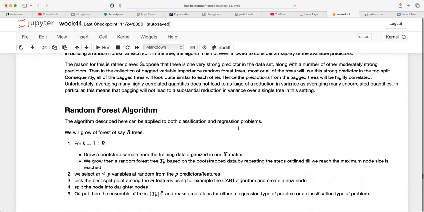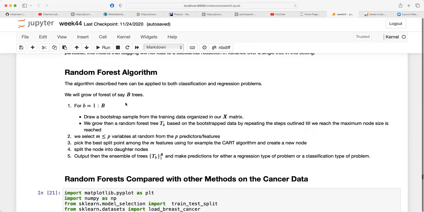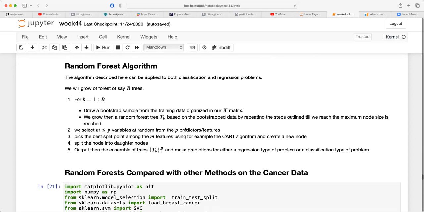So the random forest algorithm actually runs something like this. You would grow something like, say, B trees. You would draw a bootstrap sample from the training data in your X matrix. And then you grow a random tree based on the bootstrap data by repeating the steps which I outline here. So you would select, so this actually should be an insert in there.